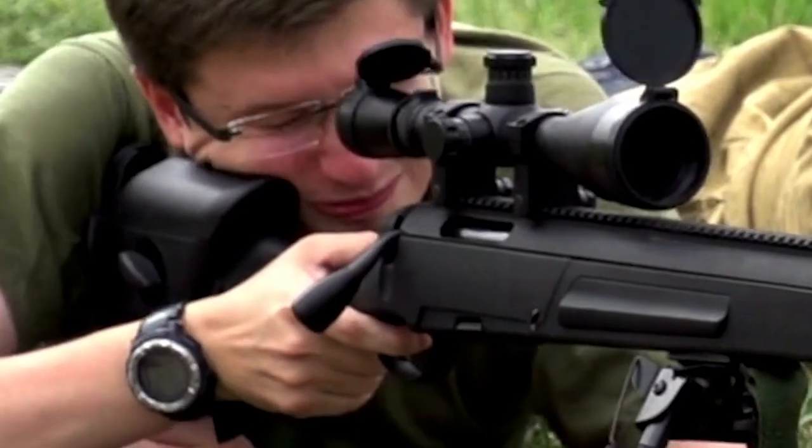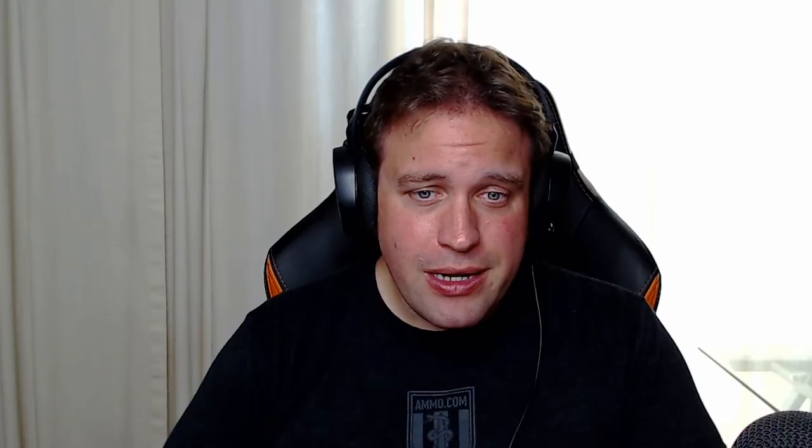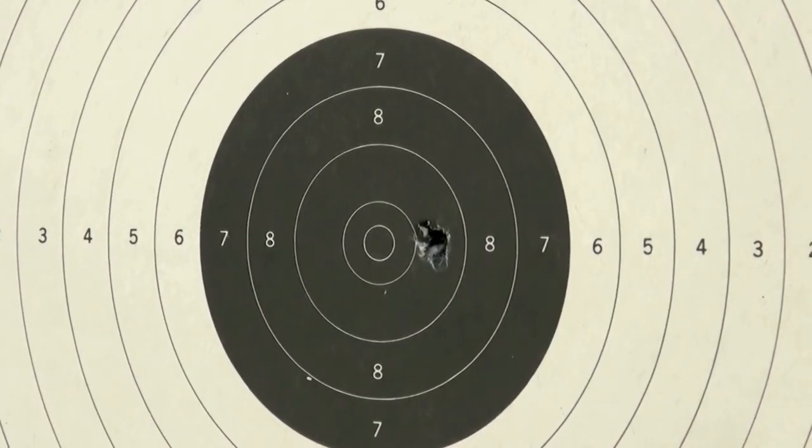It is a lot of powder and it's going to be uncomfortable. This is one reason why, if you want to go with one of these rounds, the 45-70 might be the better choice. We're talking about 33 foot-pounds of free recoil energy for the 45-70. The 45-90 is 42 and a half foot-pounds of free recoil energy — and that is a lot. That's uncomfortable to shoot, especially for a long shooting session. It's going to take more time at the range to get used to that recoil and not flinch when you pull the trigger.